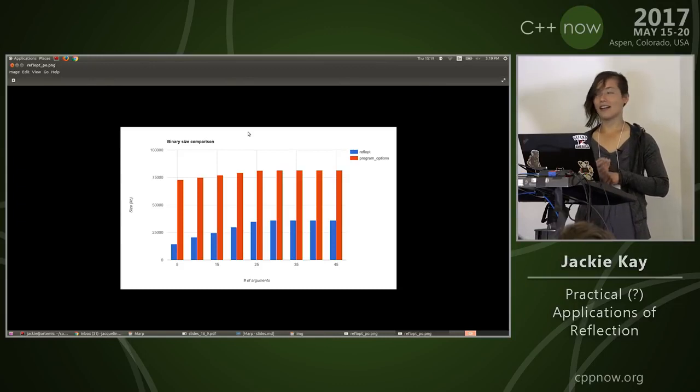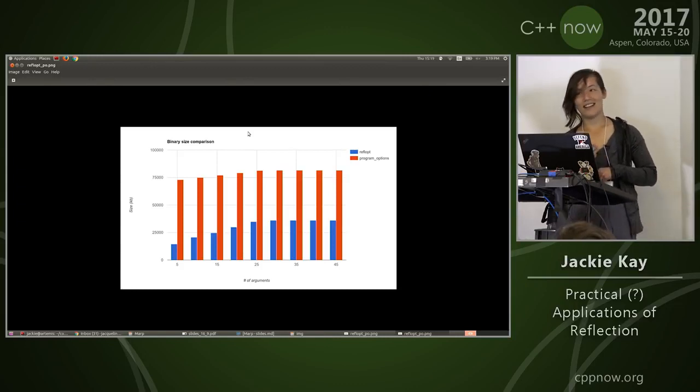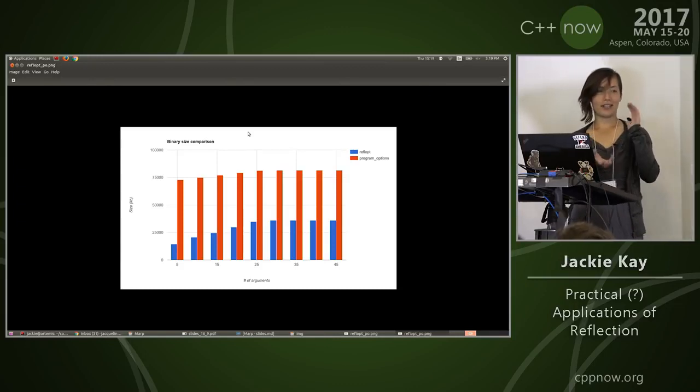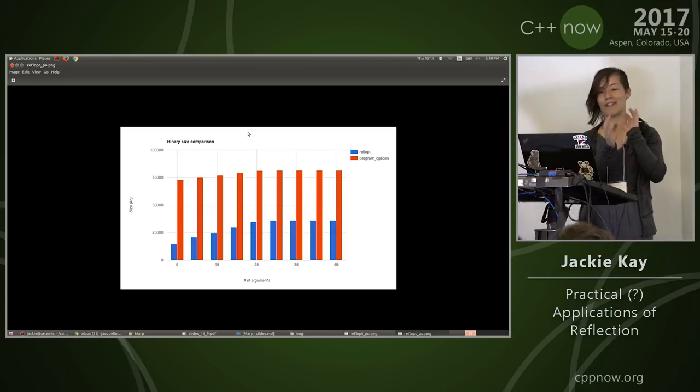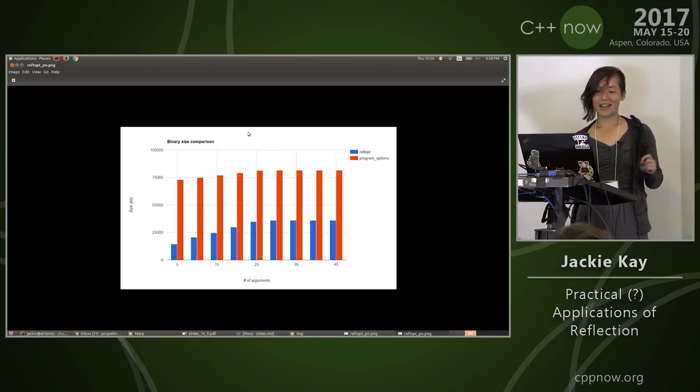Exactly. So I generated sources with a struct with 5 members with randomly selected names in increments of 5 up to 45. And I compiled them, I think at O3, and compared their binary sizes. And I varied it over such a large size simply because I wanted to see what the scaling factor looked like.